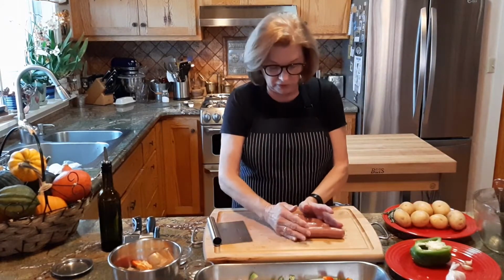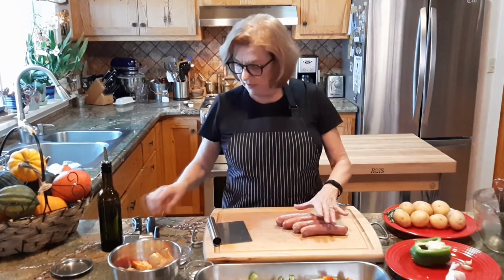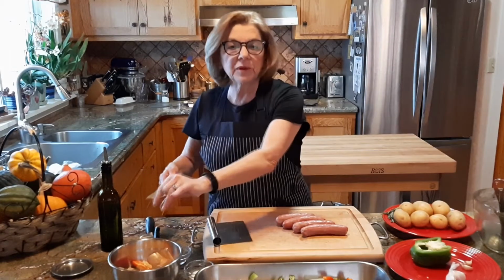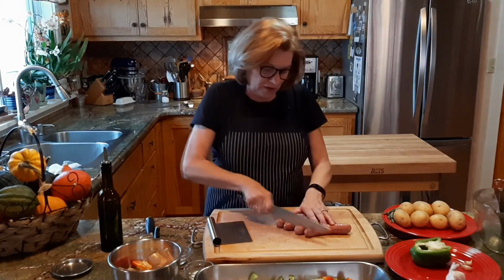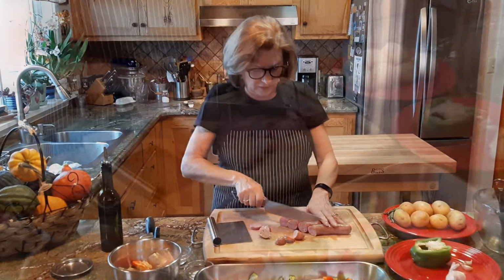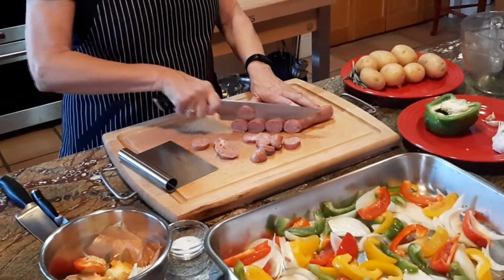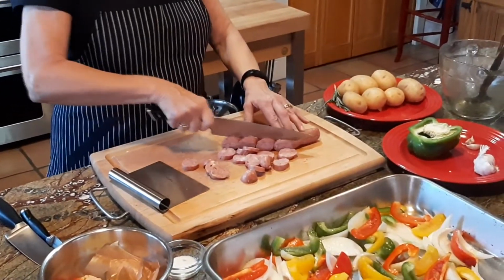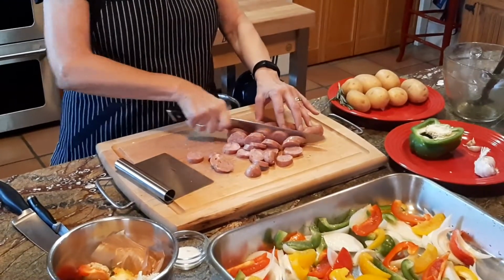And another shortcut is you can cut these sausages all at the same time. And I like to cut them on an angle. And if you cut them on an angle, you get a little bit more surface area that can caramelize. So you just kind of do that, and they form a, it's not that they become bigger, they just have a flatter, sort of wider face. And it's very fast, very easy.